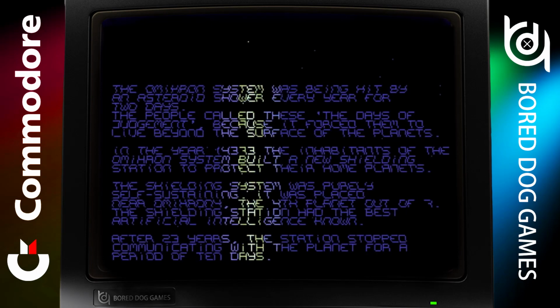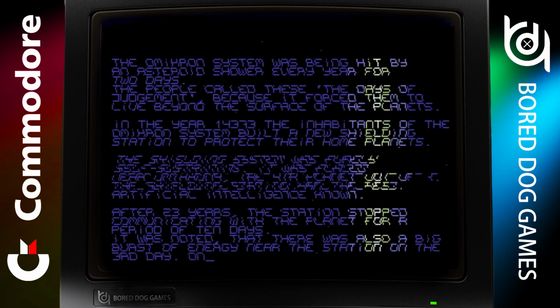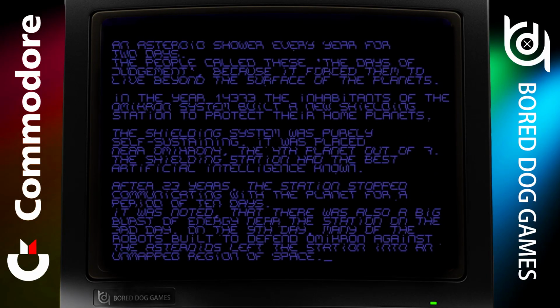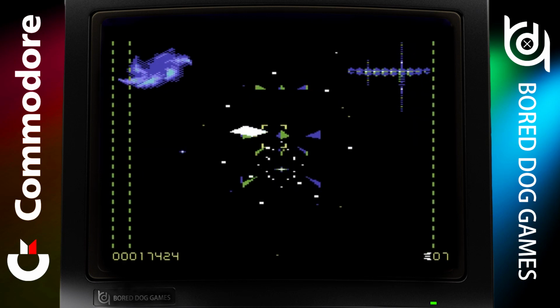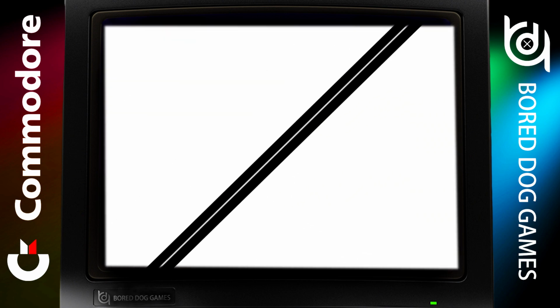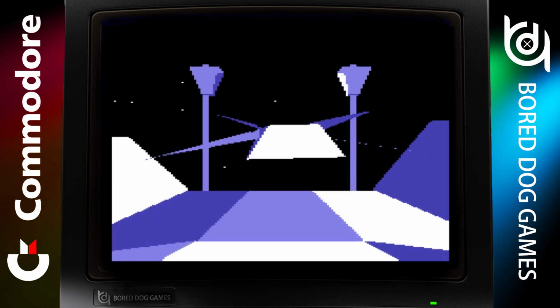Set in the very distant future, over 12,000 years in fact, the population of the Omicron system is under attack from the very same robots that were created to protect them from asteroid showers. Captaining the Slipstream starship through a remote interface, it's time to take out the bad robots and save your fellow inhabitants. Jumping in, a brief but impressive intro accompanied by some pounding electronic beats greets the player.